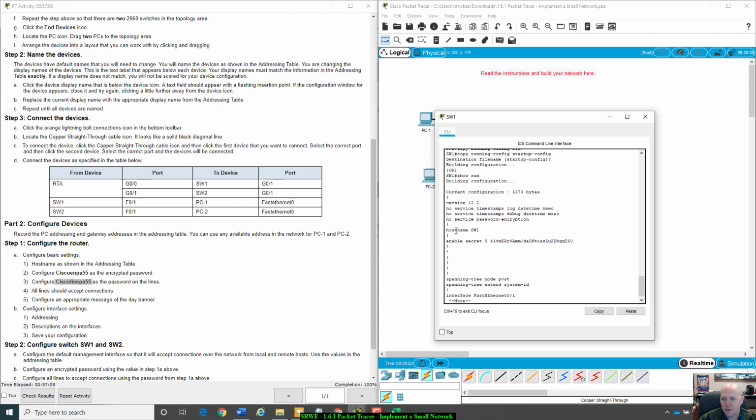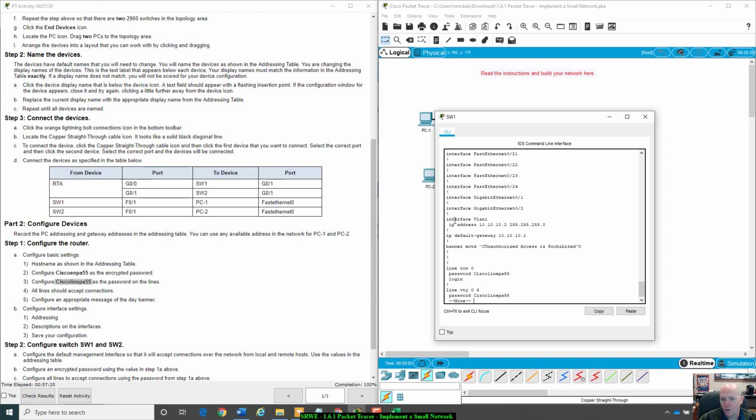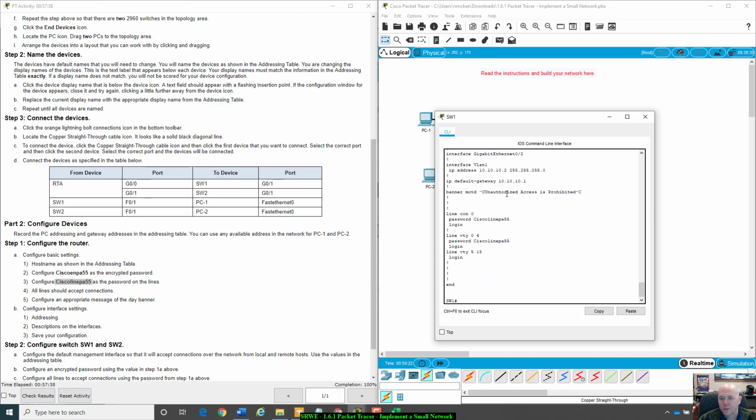I'll look at your passwords, make sure you have a correct host name, an encrypted privileged exec password, your SVI or VLAN 1 is set up correctly, default gateway, banner message of the day is in there, and your lines are right. Your console and your VTY lines in this case are the same password. Hopefully I typed them in correctly, but that is it.